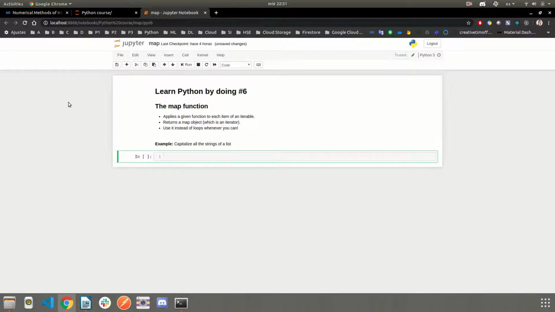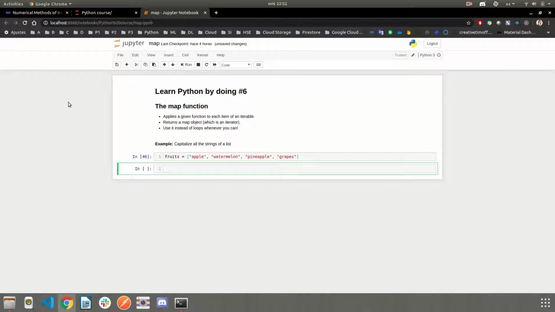Let's see how the map function works with an example. Suppose we have our fruits list. Okay, so we have defined the fruits list, and now suppose we want to capitalize each string inside the list.